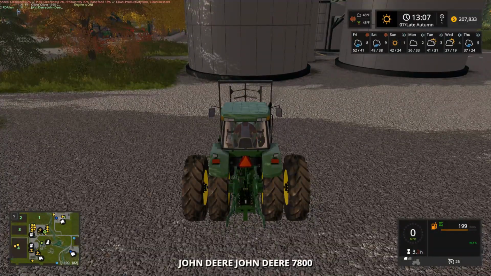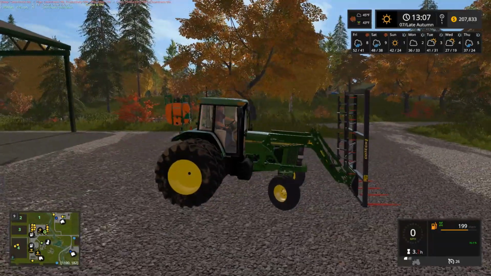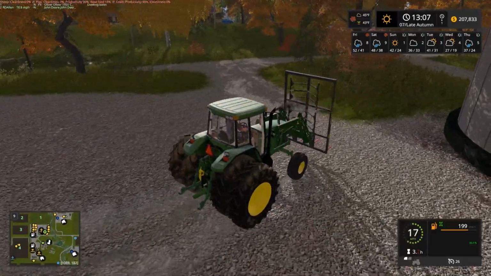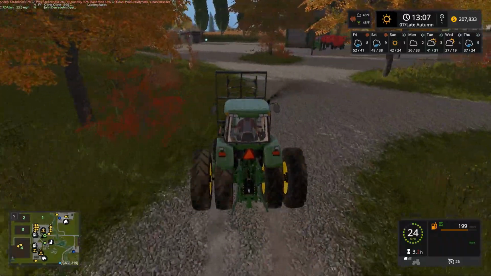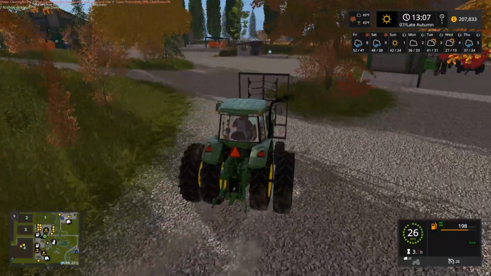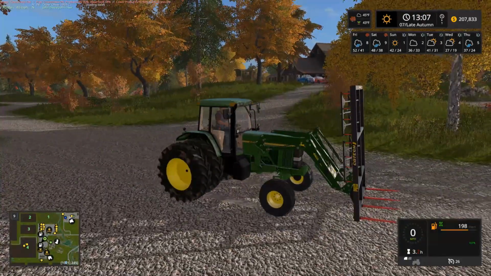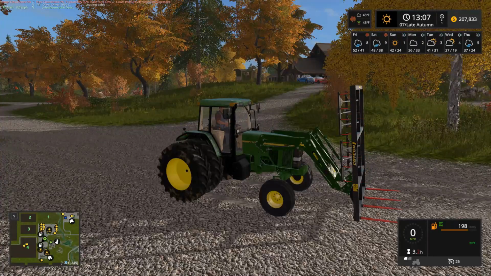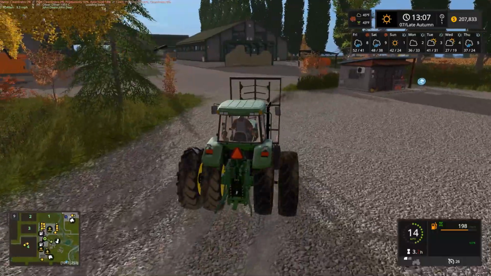Okay, John Deere 7800 to the rescue, maybe? This bale fork just looks huge on here for some reason. Also, what's the function on this? Is it... Yeah, okay. So, right mouse button, left and right. Then, of course, all the other controls are standard.